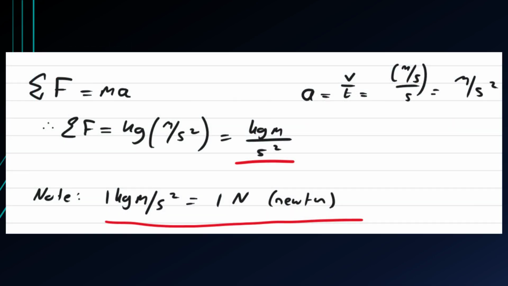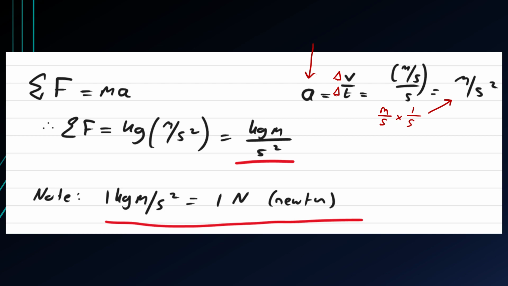Okay, so here is the solution. We've written the sum of forces as mass times acceleration. Acceleration is the change in velocity over time. Now, there should be deltas here because it's the change of velocity over the change in time. However, velocity is meters per second divided by seconds. So that's sort of like writing meters per second times 1 divided by seconds, which gets you this, which is meters per second squared.